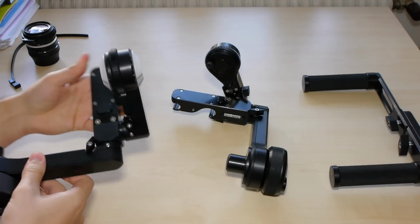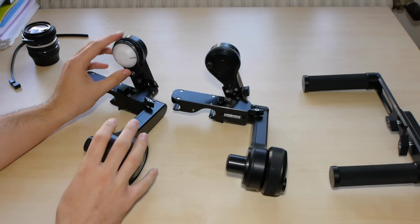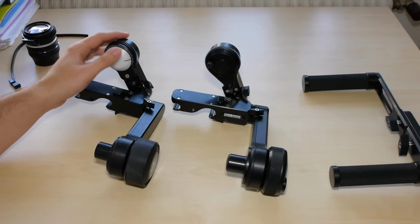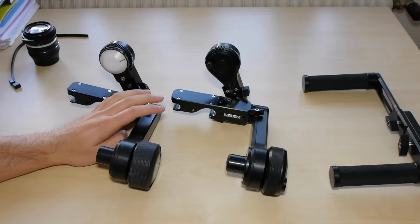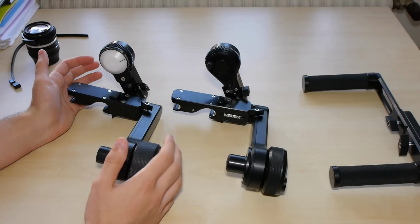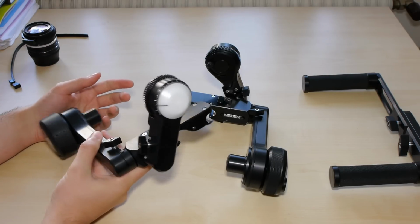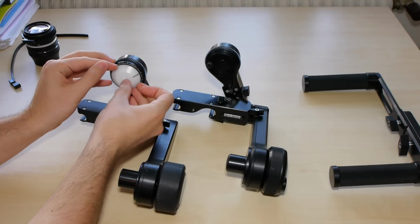Yeah, now you heard it, I hope. And this is sometimes quite annoying, especially if you're filming a very silent scene, or if you get this unit and it's making these noises from the beginning on. It's a little bit annoying. But there's one and only solution, and this is to remove this plate here, which is possible.